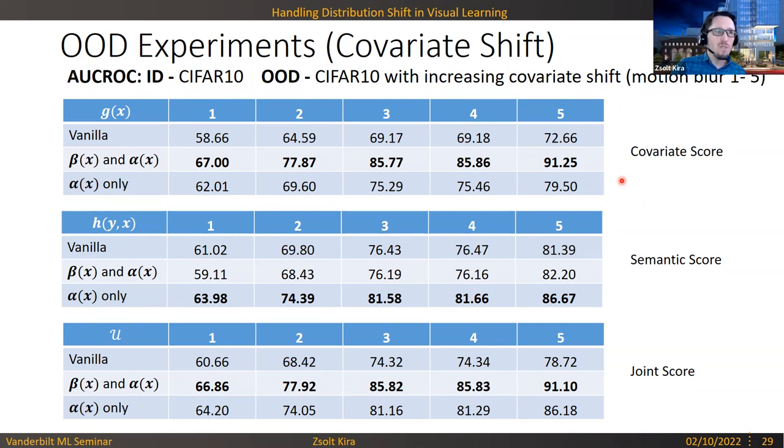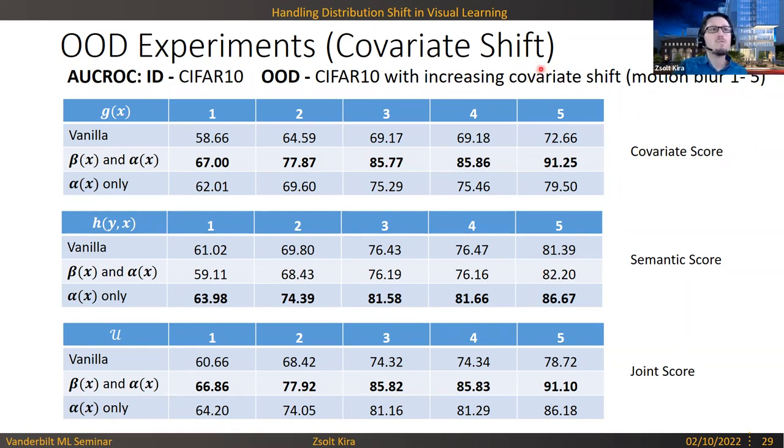Specifically, in this case, we're doing out-of-distribution detection, so again a binary classification problem. Typically, we score it using the area under the receiver operating curve, so the AUROC is the metric. Here the in-distribution data is CIFAR-10, and the out-of-distribution data is again CIFAR-10 with various types of corruptions. We can show the effectiveness of the different scores that we have. Again, we claimed that the norm is going to be more sensitive to covariate shift, and the angle more sensitive to concept shift.